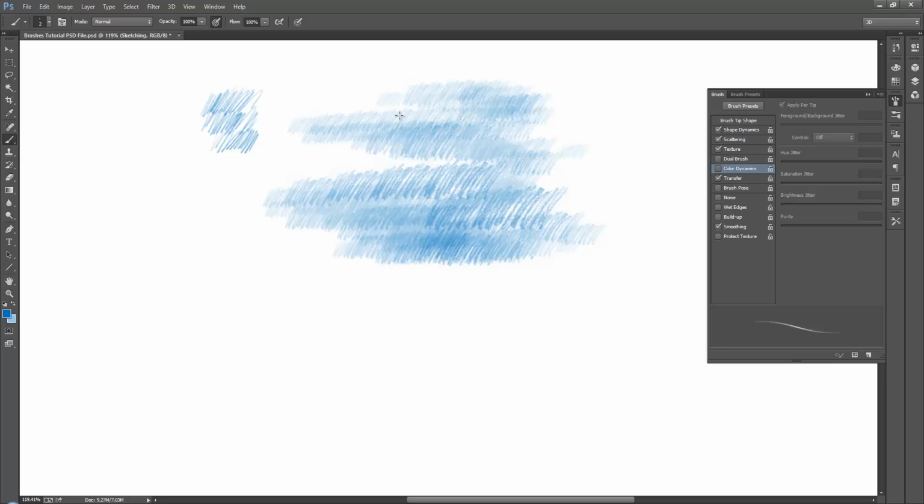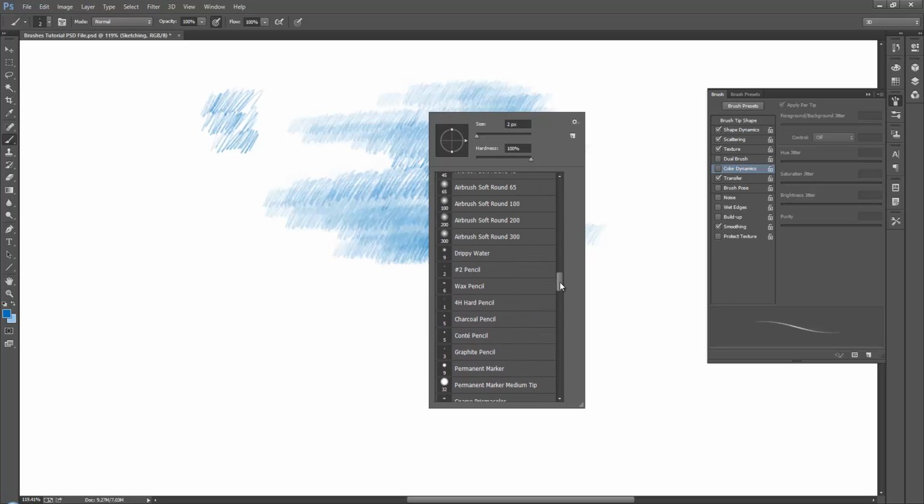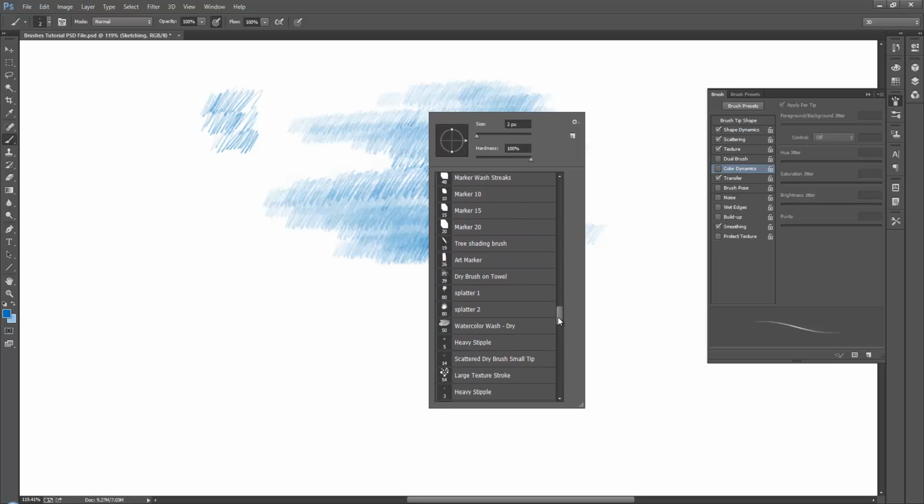And if you want to, you could always come in here once that's done, if you think it looks a little too regular, and just add some of your own strokes in there by hand, and that randomizes it a little bit and makes it look like it was completely hand drawn that way. So that's one of the standard textured brushes that I have in here, and then I also have some other symbol brushes.